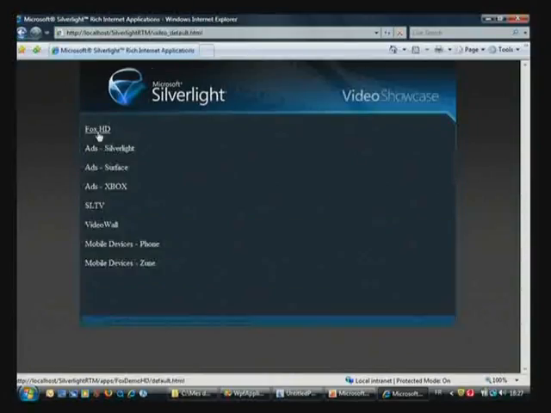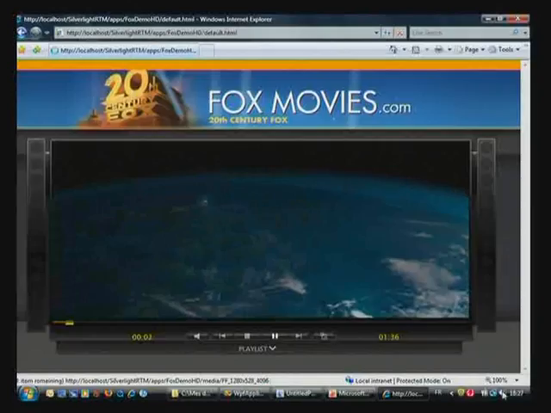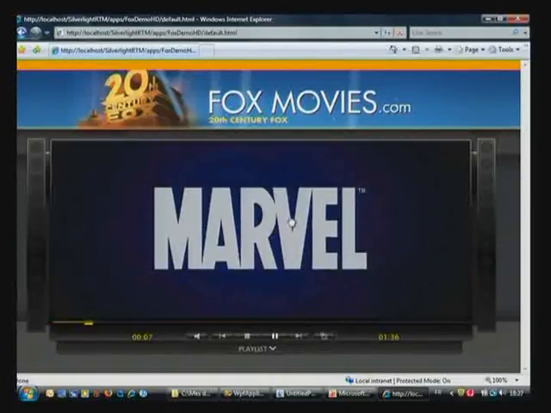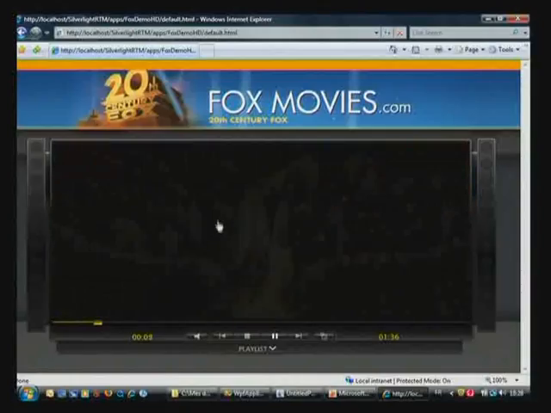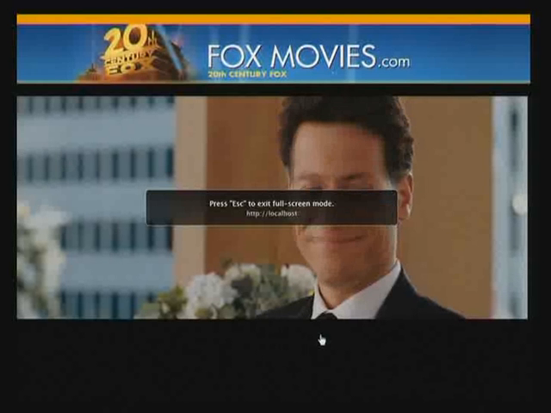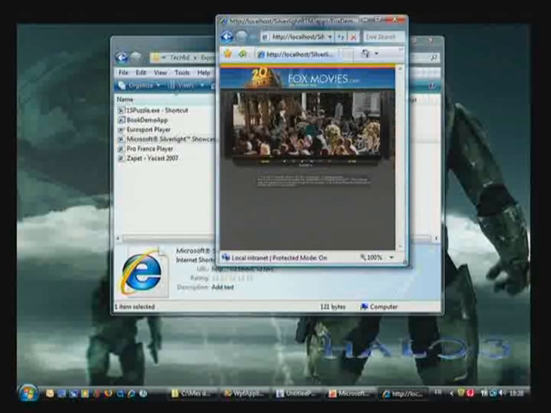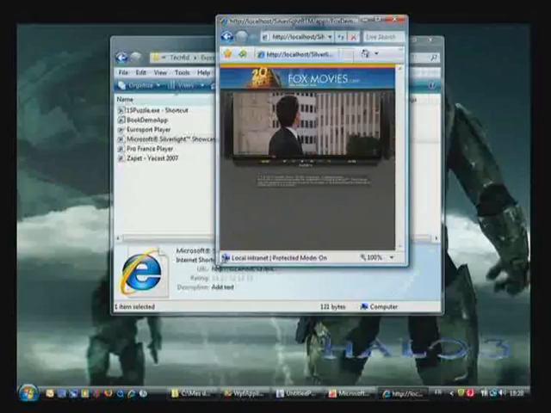For example, we have done this kind of player. We don't have sound. Okay. This is a HD high definition video. I can go to full screen, go back to the normal size. And because XAML is based on vector, I can resize the player in the web pages.